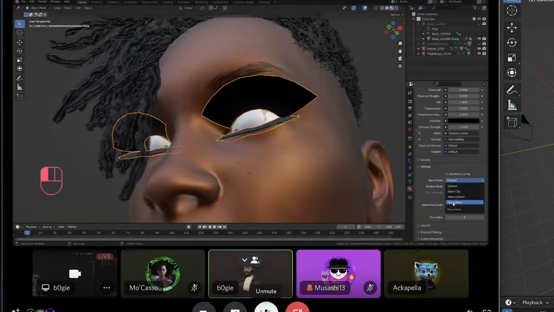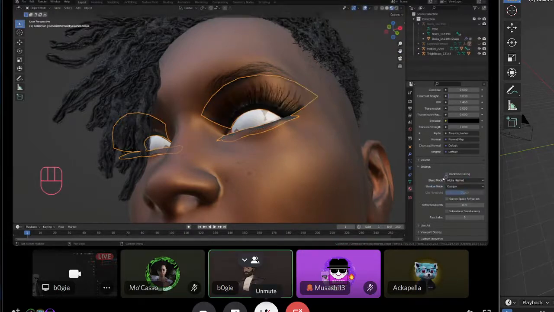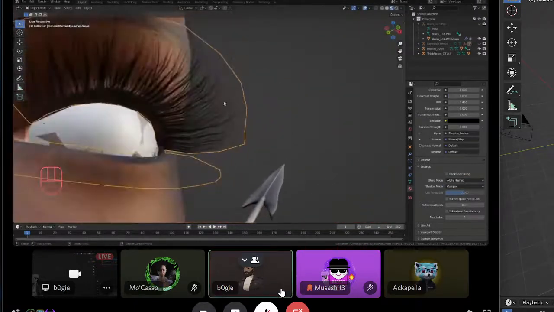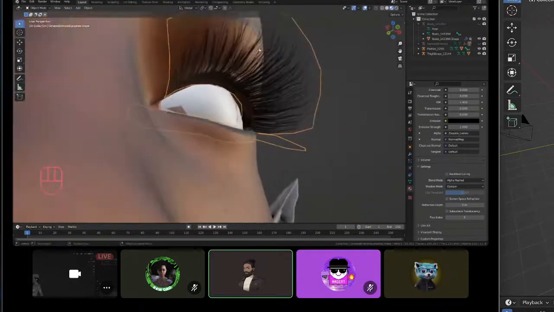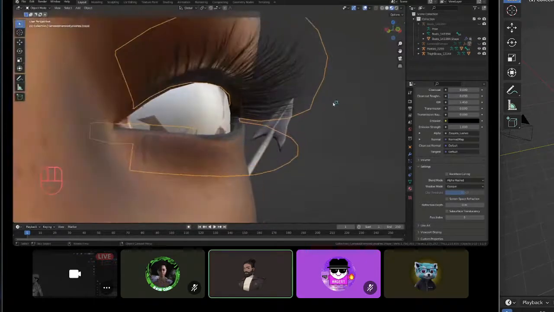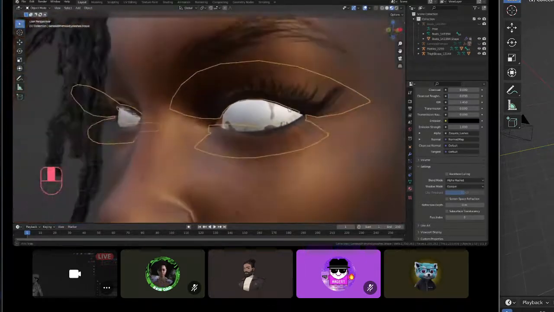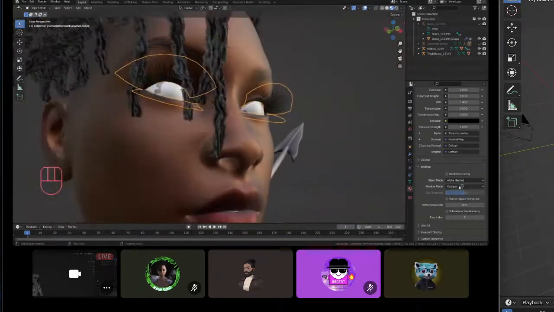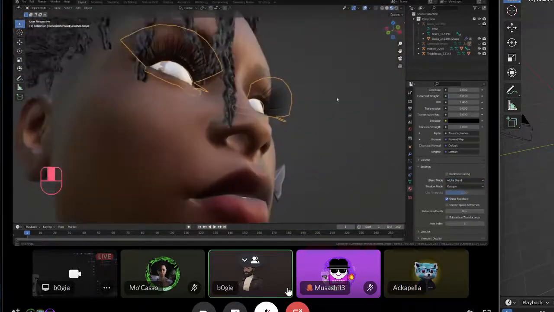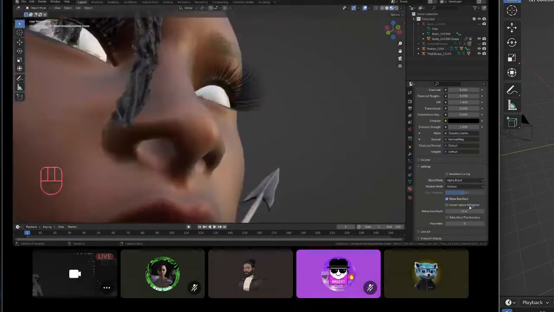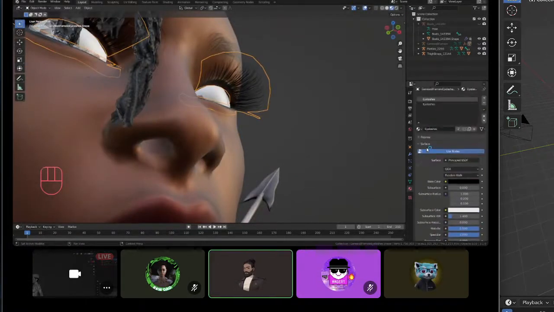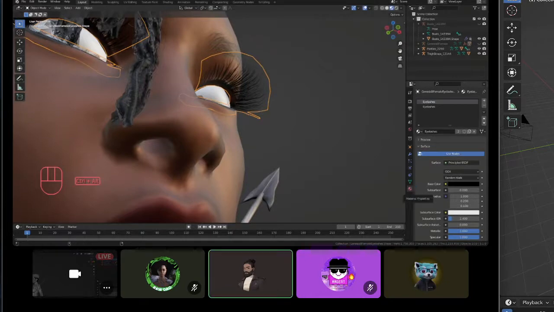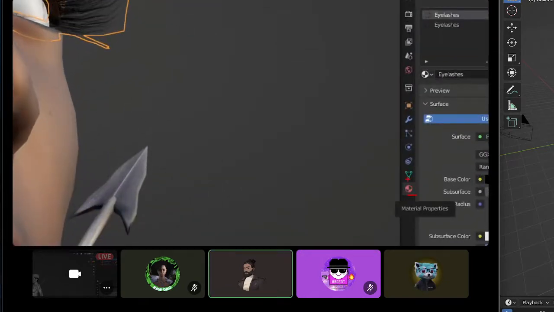Now, after many tests, alpha hash is the better choice. I mean, yeah, it looks kind of noisy in Blender. I kind of like that effect. So this is what they'll look like in Neos. It works compared to alpha blend. This doesn't work in Neos, when it looks like this. This does. So yeah, make sure your materials, which live in this icon, this one here, material properties.